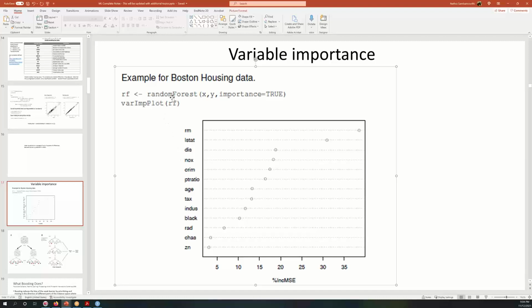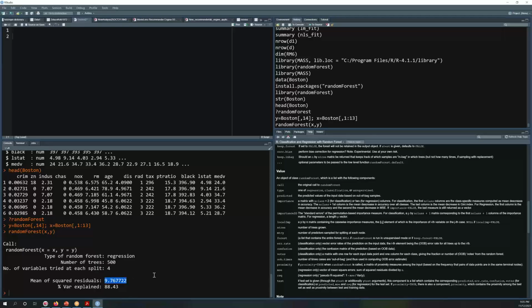When you want to interpret which variable is most important, in terms of importance of variables, here is the method that you can use. randomForest(x, y, importance = TRUE). If you do that, it is stored in RF, the model is built, and also the variable importance is stored in this one object, RF. We can do that here also: RF = randomForest(x, y, importance = TRUE).